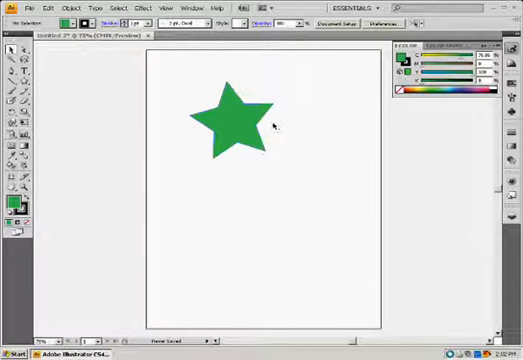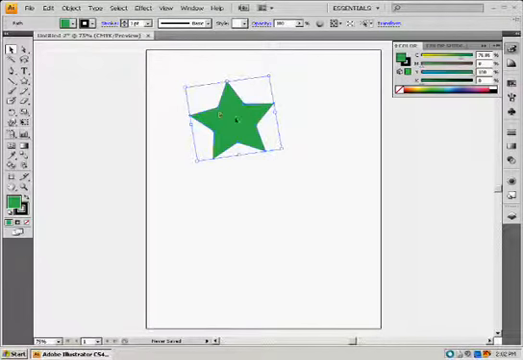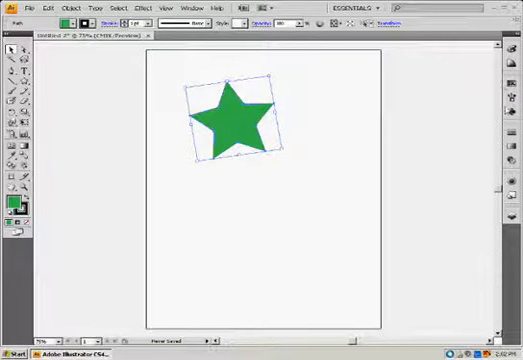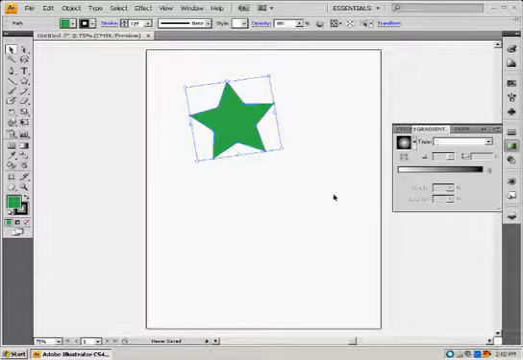Now if I go back and click off of it, you'll see my fill is now green and the stroke is black. What we really want to do with this star is change the color of it. We don't want it to be just white or green. We actually want to add a gradient. So I'm going to come over to my gradient window, which is right here on the right side, and I click it and open it up. And now you can see I've got a gradient that I can create.